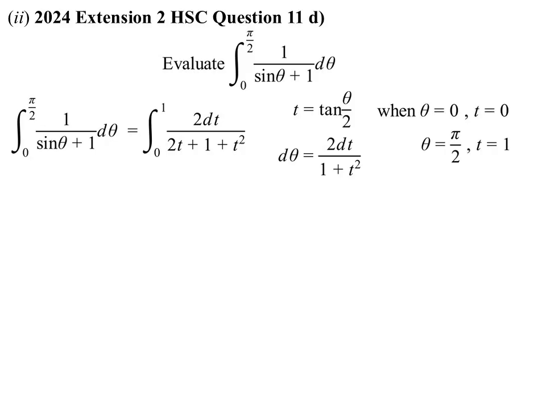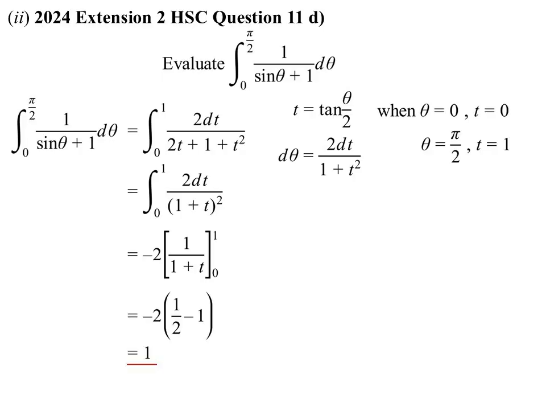So therefore, the top just becomes 2 dt. The bottom becomes 2t, but what I've got to be careful with in the denominator, if there is a constant, that will need to be multiplied by 1 plus t squared. Because effectively, I'm just not writing that middle line down of the 2 dt on 1 plus t squared over the, what would it be, 2t on 1 plus t squared plus 1. And I'm multiplying everything by 1 plus t squared. So that bottom of the fraction now becomes a perfect square. So that's nice. We just can add 1 to the power over the power, so we get 1 on 1 plus t, or negative. Substituting in, we get our result.